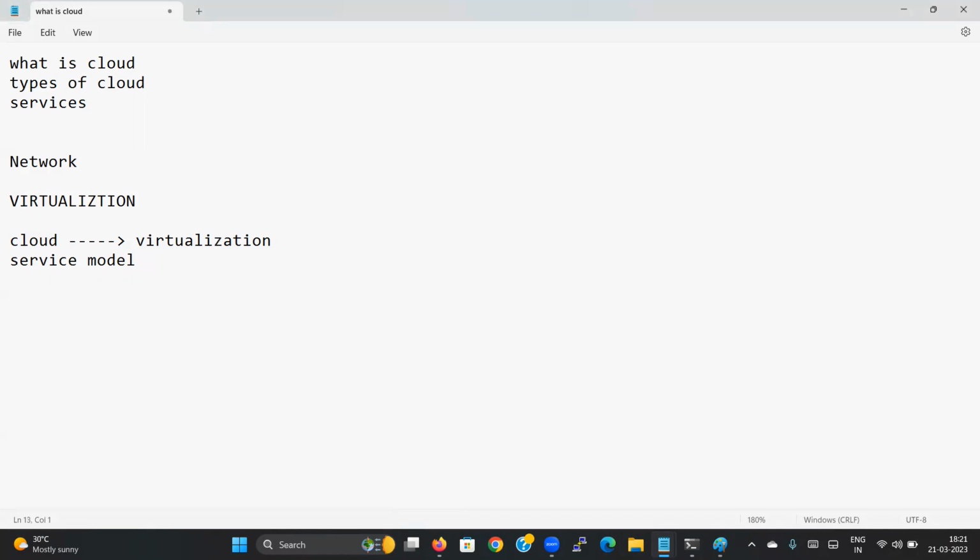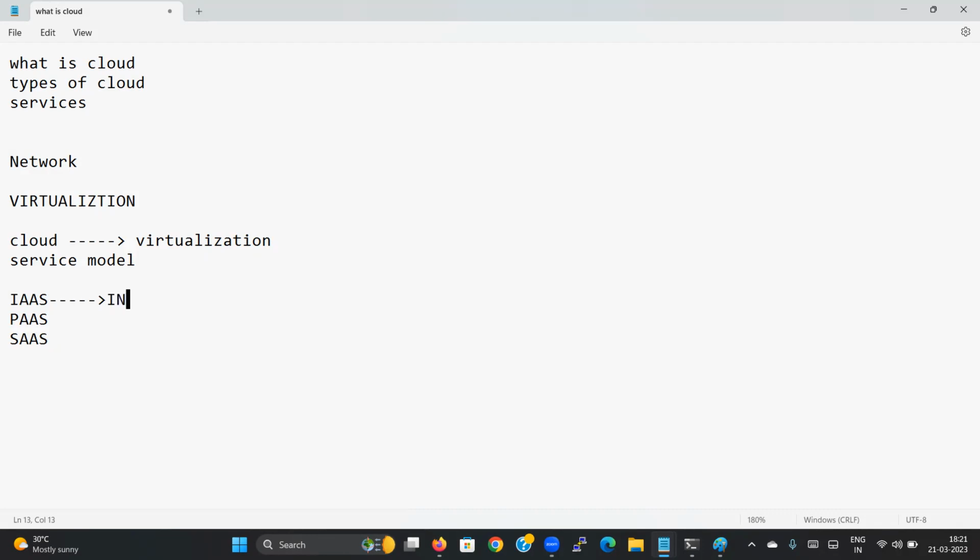There are several types of service models: IaaS, PaaS, and SaaS. These are the three different service models given by your cloud service providers. IaaS means infrastructure as a service. They might be asking some questions on this, but most probably in your interview you will not get questions on these service models. But maybe the interviewer will be in some frustration and can ask you these types of questions. For that reason, I am telling you.